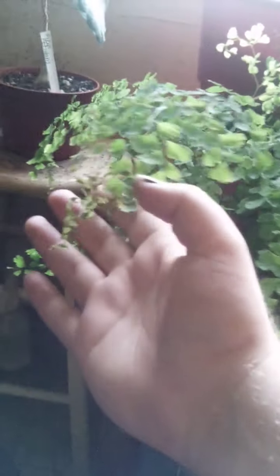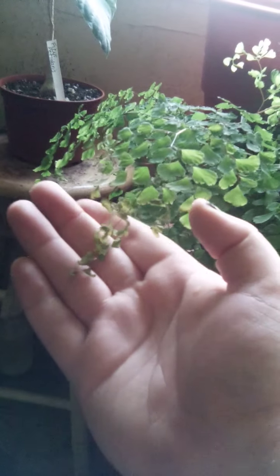Of course, you will get dry tips on your fern. Right there, you'll get little dry tips, but that's normal. That will happen as, if I show you in the back over here, new little fronds start to come out, old fronds will die off. That is completely normal and natural for this species of fern. I find it happens with most ferns, actually.